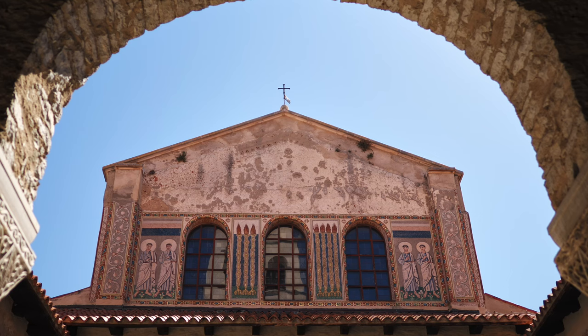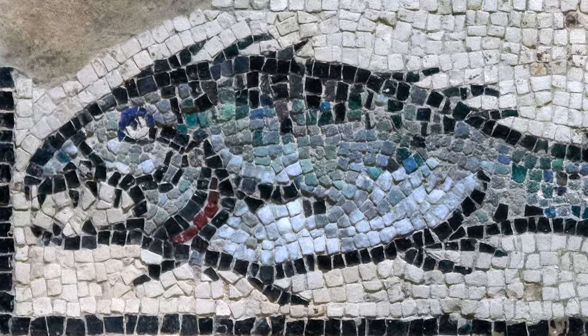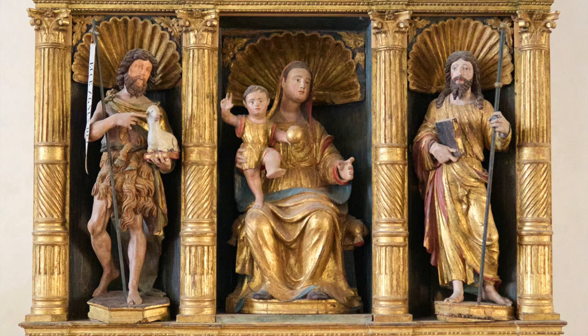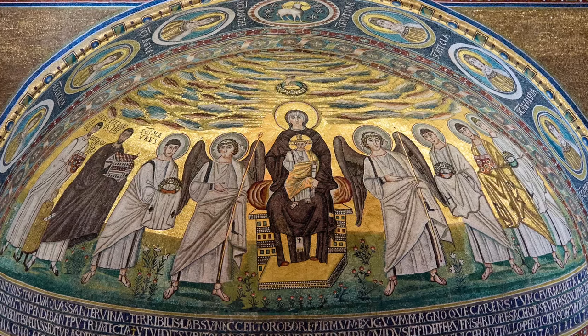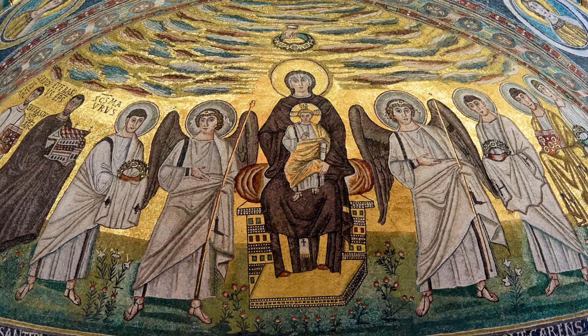This location is the Euphrasian Basilica in Poreč, Croatia. The space is very narrow here, but the Olympus 17mm was still wide enough to get some beautiful photos of the architecture and also the details inside. Here the ISO is at 6400 and there are still good details despite the noise levels being quite visible. I then switched to the Olympus 40-150mm f2.8 to get some details of the beautiful artwork in the ceiling of the church.